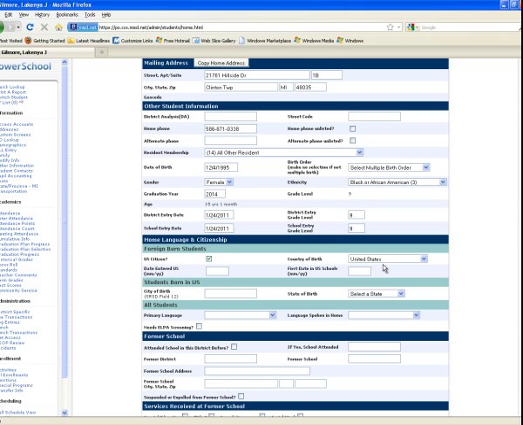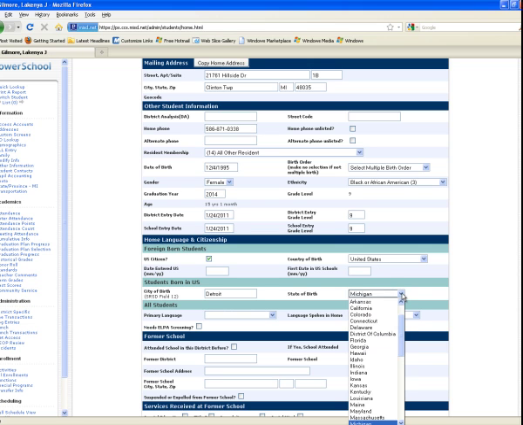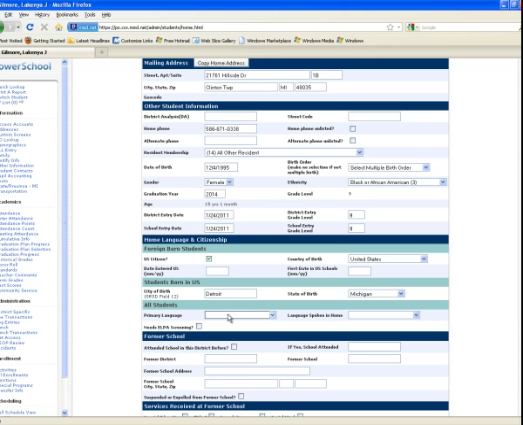And the city that they're born in. Same thing here, I put an M and then just toggle down till I get to Michigan. Or if you prefer, you can click the down arrow and get to Michigan that way. Primary language comes from the language form that's filled out. Most are English. I usually put an E there and down arrow once and get you to English.